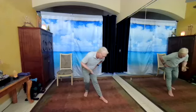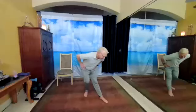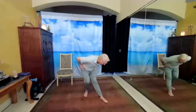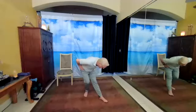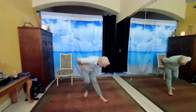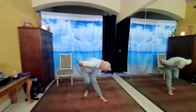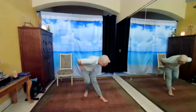Now here we go. Through the nose, let's inhale. Now when you exhale, just relax a little bit more deeply into that stretch for the back of the leg. Two more breaths. Inhaling, big long inhale, and exhaling, just relax a little bit more. Take nice long deep breaths again through the nose. Inhale, and exhaling a little bit more deeply into that stretch. Now when you inhale, slowly come on up. And exhale, kick the legs out.